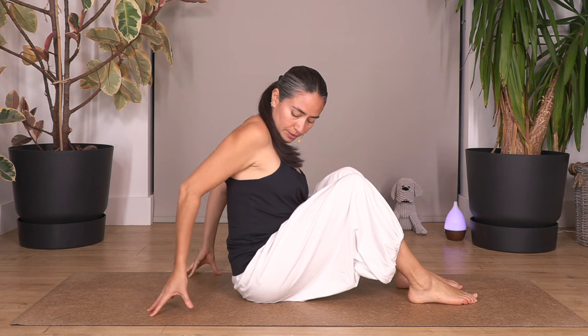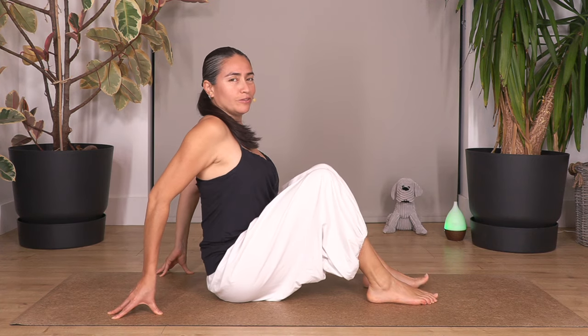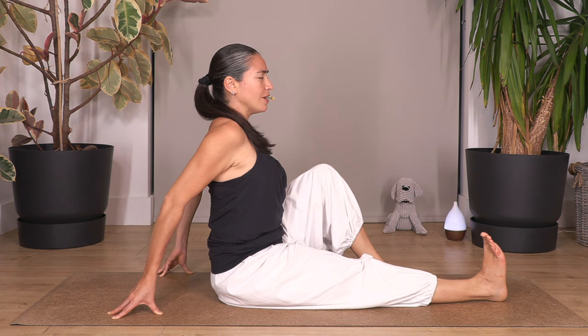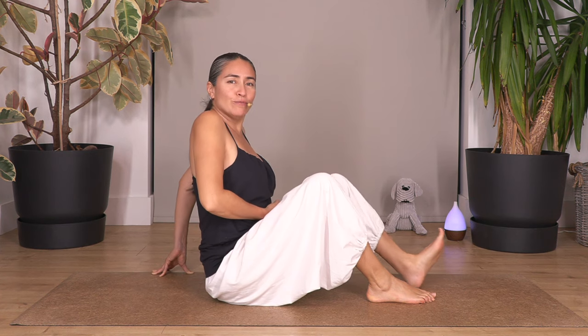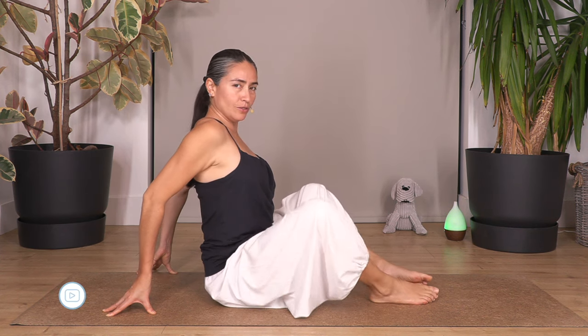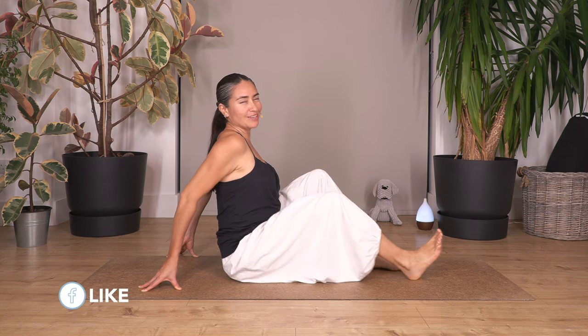Raise your toes, move your knees together. Turn on the side — use your hands at the back with fingers pointing backwards to straighten your back. Engage your tummy again, pull the pubic bone towards your belly button, keep your tummy in. We're going to breathe in and breathe out, slide the right heel away, then breathe in and drag it back. Try to feel like you are pulling from your tummy. The exercise is simple: push away from the tummy and drag in from your tummy. Relax your shoulders, lift your chest — be careful that the knees don't go wider.